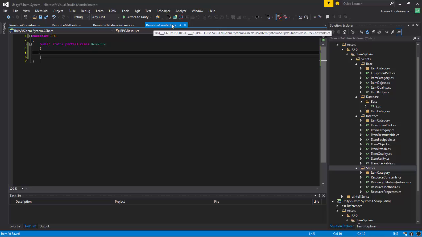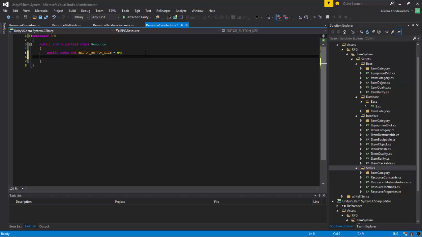So as the name suggests, I will have all the constants here. So let's start adding stuff. For example, public const int. All my constants are caps lock, and I will call it EDITOR_BUTTON_SIZE equals 64. It means that now I can have things like Resource dot, and of course I need a method somewhere, not here.